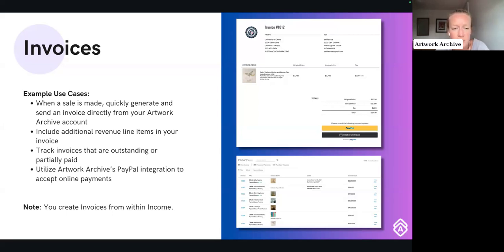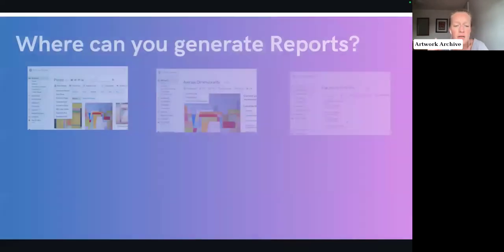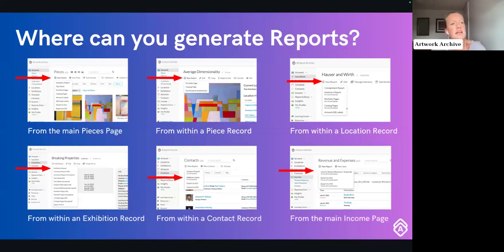And if you're interested in using invoices, one thing to note is that you create them from the income tab. So when you're working within sales, that is where you will create the invoice. And if you're interested in more sales content, if you're selling artworks as a gallery, or as a collector interested in it, or a nonprofit that's selling artworks as fundraisers and contributing back to the community, definitely let me know. I'm always interested in what topics will be helpful for you all, and I'm happy to create a presentation on it.